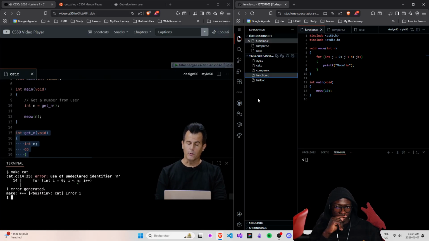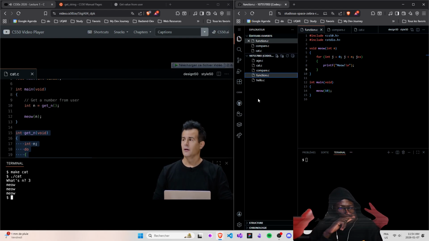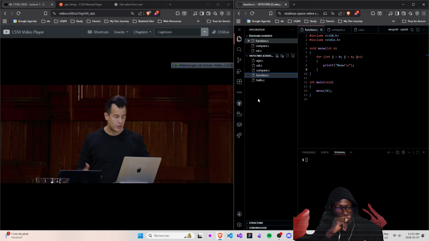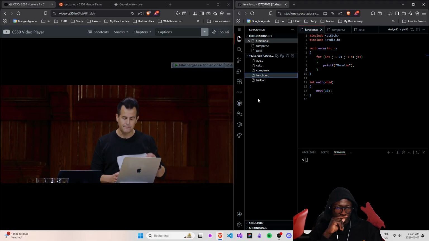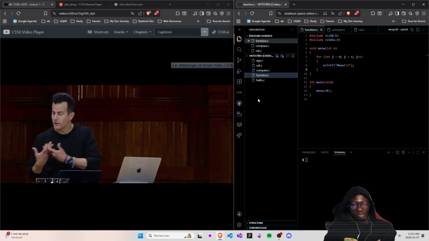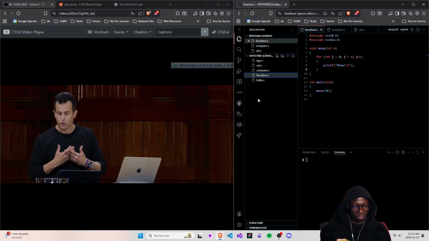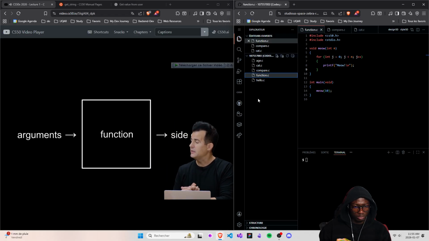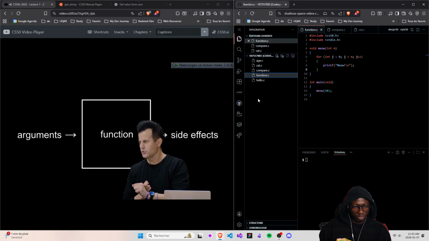If I open my terminal window, clear the mess from before, make cat, ./cat, what's n, 3, I'm now back in business. And again, we've essentially translated from Scratch last time into C this time exactly how we might modularize now the code, abstract away these lower level details, and ultimately create my own function that, as before, takes not only arguments, but in this case has not side effects, but rather a return value this time.